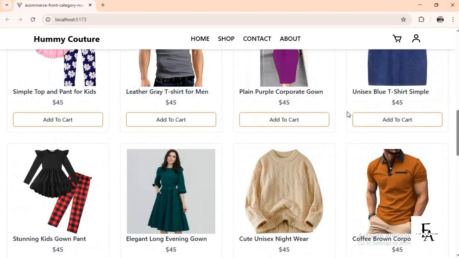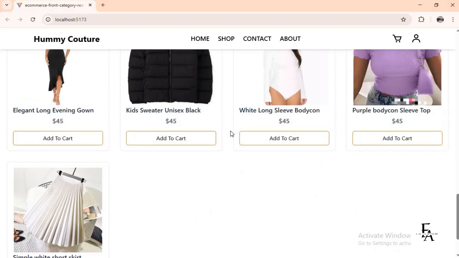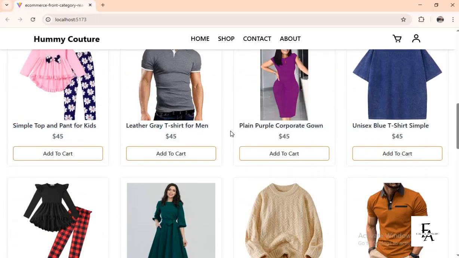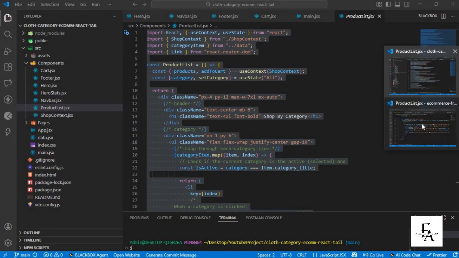Alright, now that this is done, the next thing we need to work on is ensuring that we can add products to cart. We can add product to cart. So if we click on this add to cart button, we should see that we have an item in our cart, and it should show right here that we have an item. The button should be working, and also the cart functionality should be working. That's what we're going to be working on right now. So let's get to that.